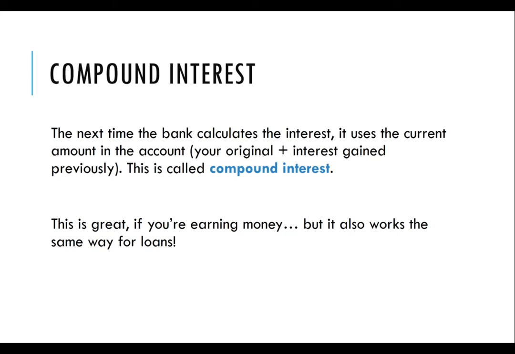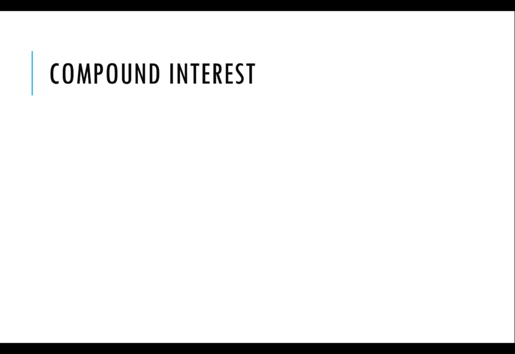So they're going to charge you on that same amount. That is, they take a percentage, they charge you, they put it into the original principal, and then they build the interest off of that new amount. And so compound interest exists in a lot of places. Our formula for compound interest is as follows.